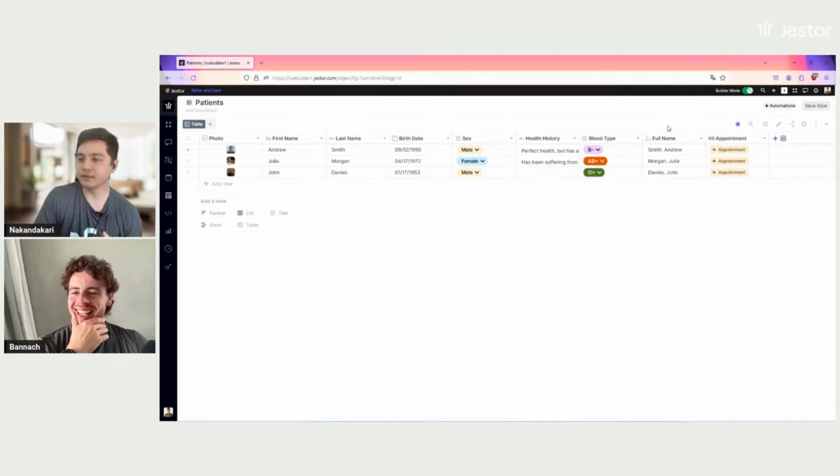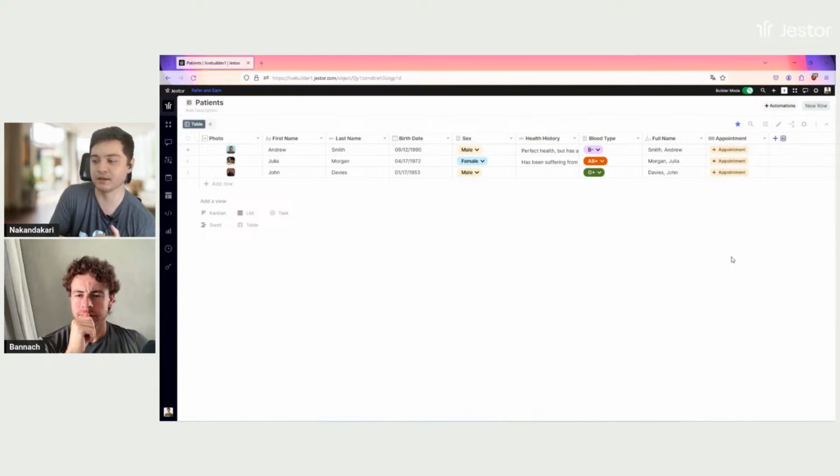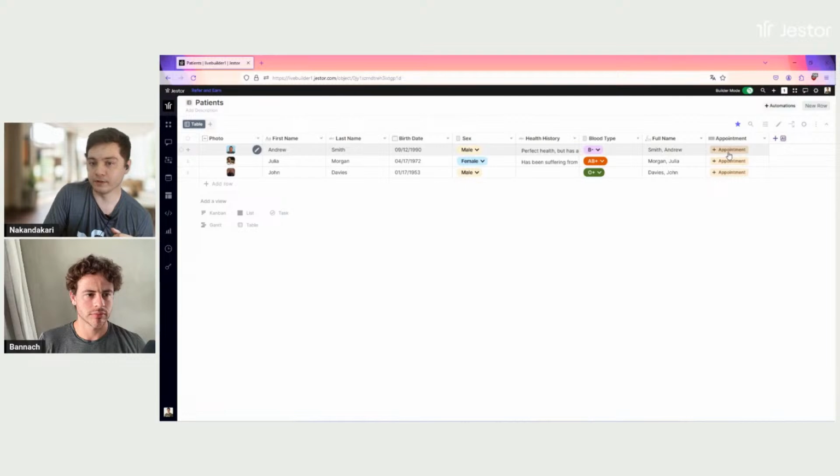This is just for convenience because if I have the first name and the last name, I want to have last name, comma, first name, so it is a little bit easier to see things. It makes it a little bit easier to sort alphabetically and see people from the same family closer together. So I'm going to talk a little bit about that later. And then you have a button for the appointment.